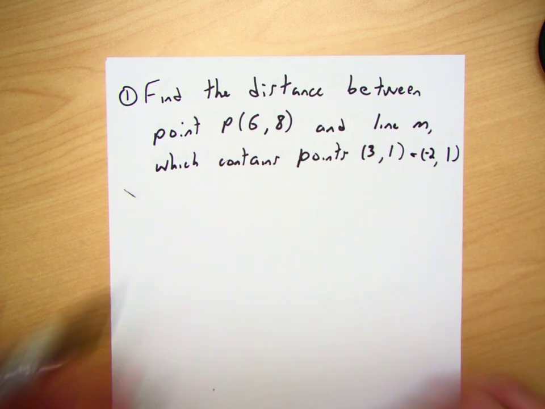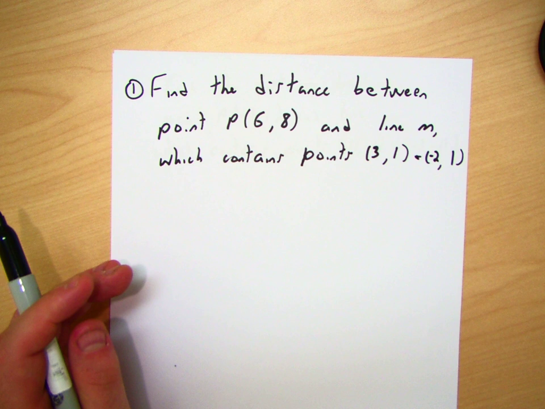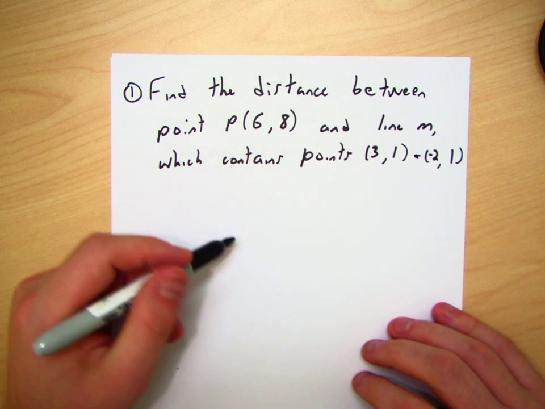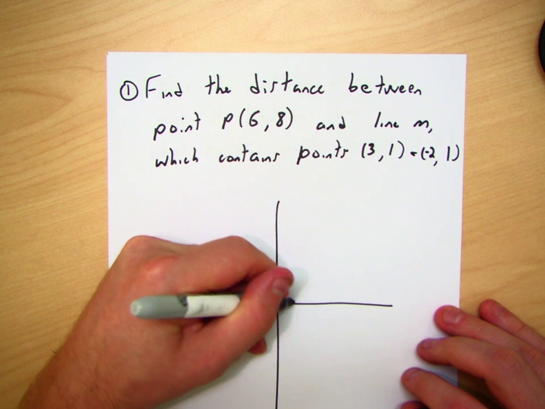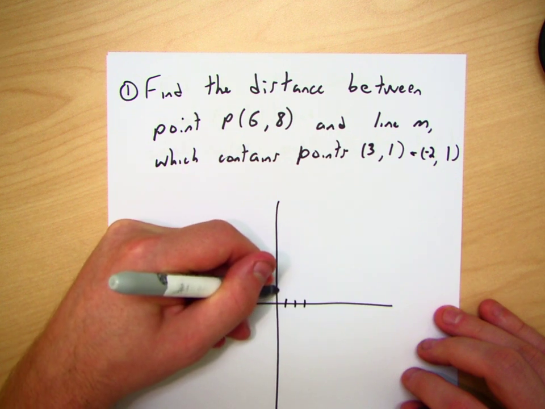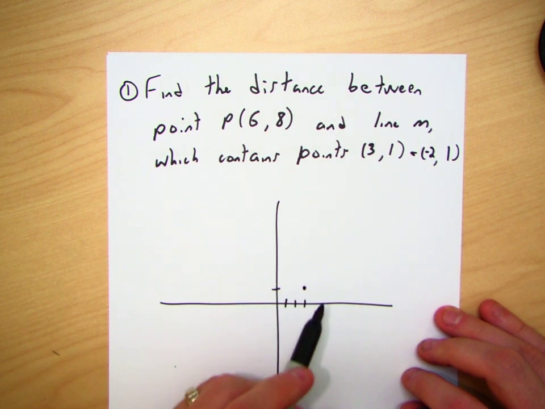I'm going to illustrate this with just a quick sketch here, and by doing so here, so if I have a quick graph here, and I find the point (3, 1), well, (3, 1) would be something around right there. There's where (3, 1) would be.